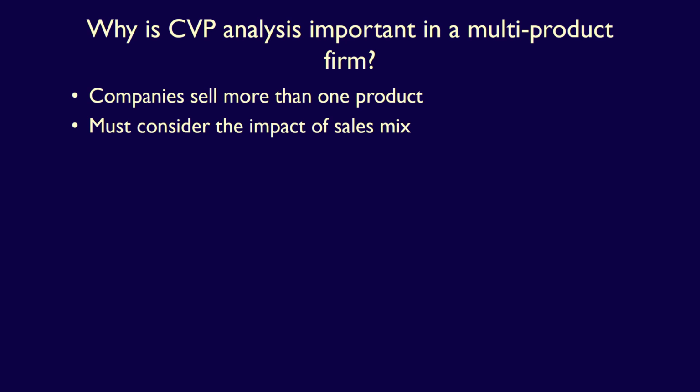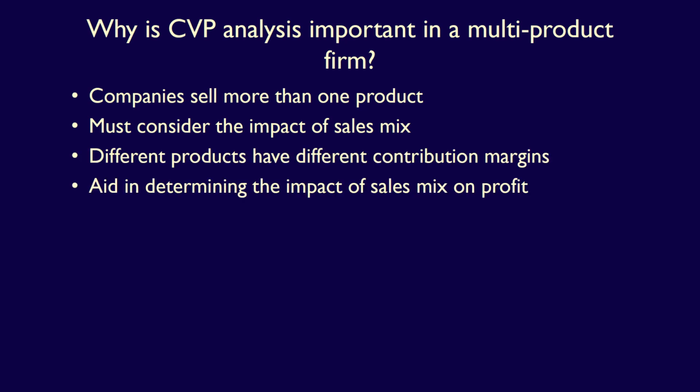Sales mix is the combination of products that make up total sales. For example, a company's sales may be made up of 70% lawnmowers and 30% replacement blades. Sales mix is a term used with regards to the percentage of total sales that each product represents. Sales mix is important because different products have different contribution margins.